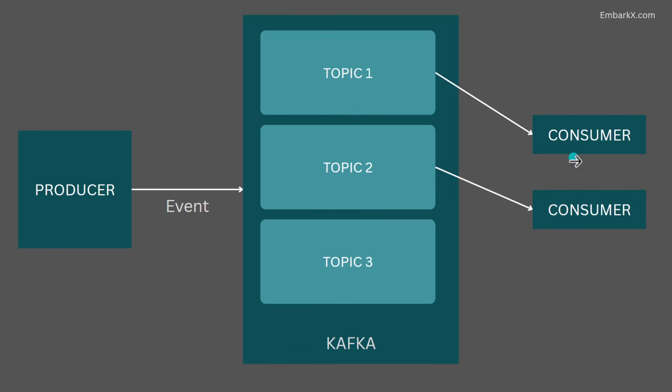Because now we'll have a consumer. The consumer will say, I'm the notification service. I just want to read the order related messages. So what you can do is have a topic called order or order notification, something like that. The producer, like the order service, can send the order related or order confirmation data to that particular topic, and then the notification service can just listen to that topic. It does not care about the other topics. So a topic is like a named group or channel for messages.